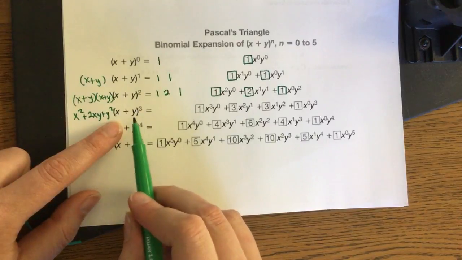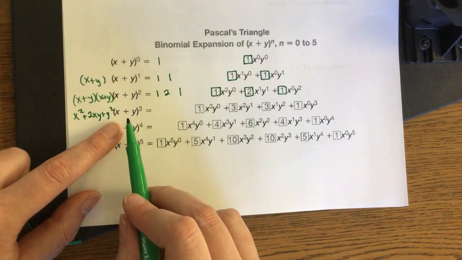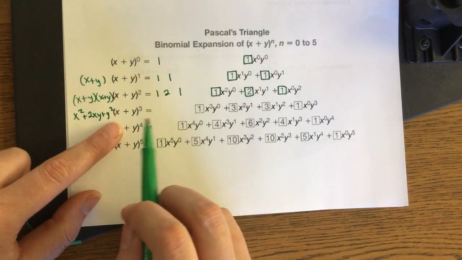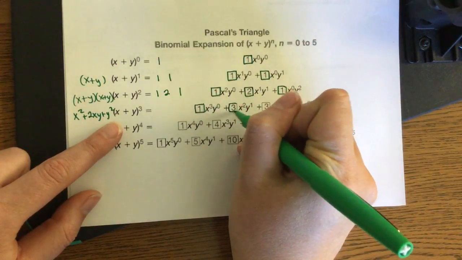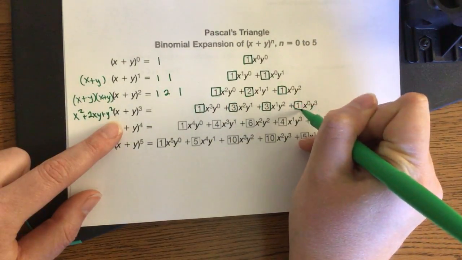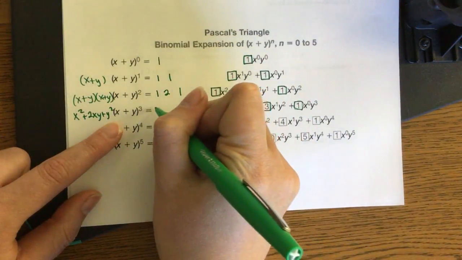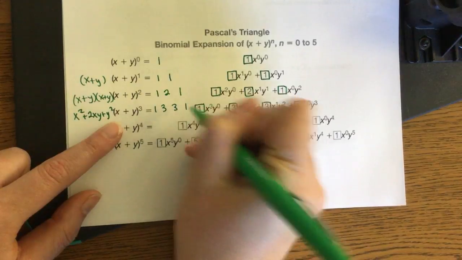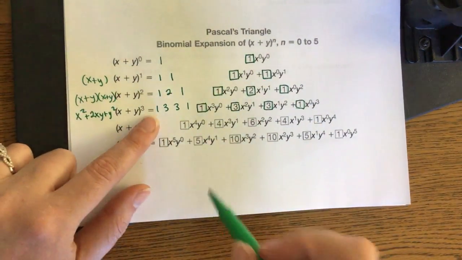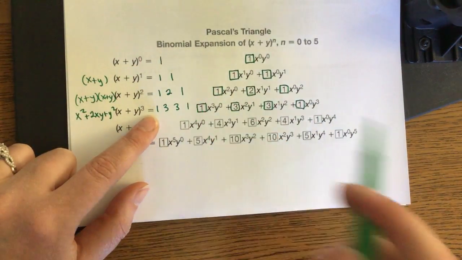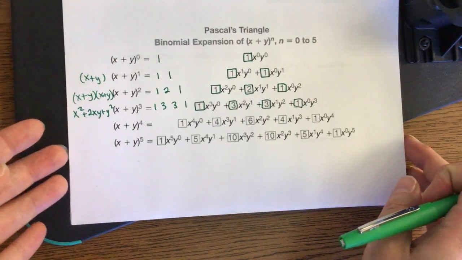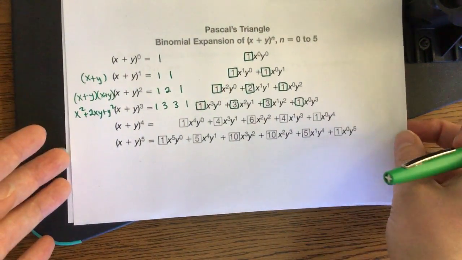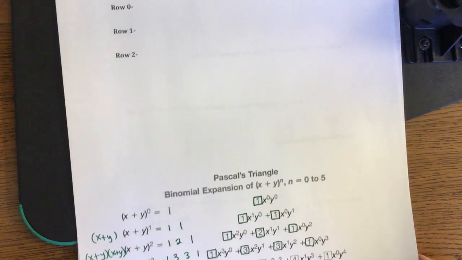So can you take a guess what would happen if we took (x + y) three times? If there were 3 of them, then we would ultimately end up with this polynomial right here. So we'd end up with 1, 3, 3, 1. And these green numbers are what we call Pascal's triangle, which is focused on the coefficients of those polynomials. So let's run up here and fill in our Pascal's triangle really quickly.